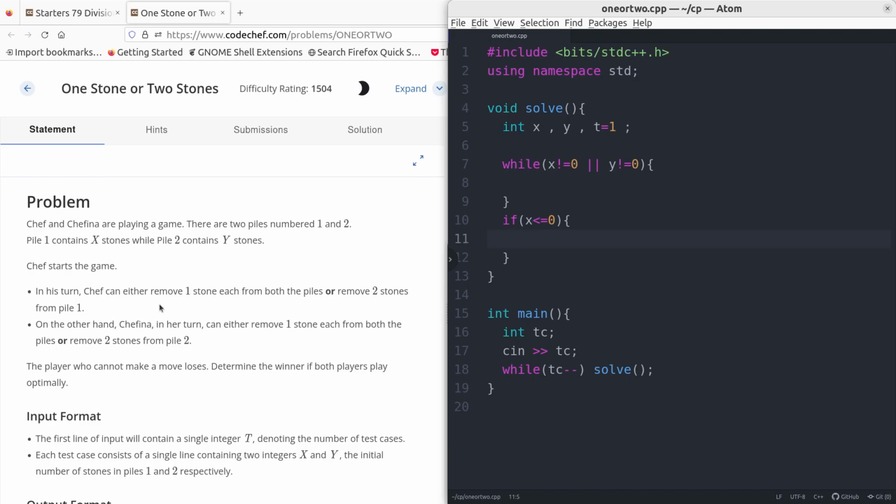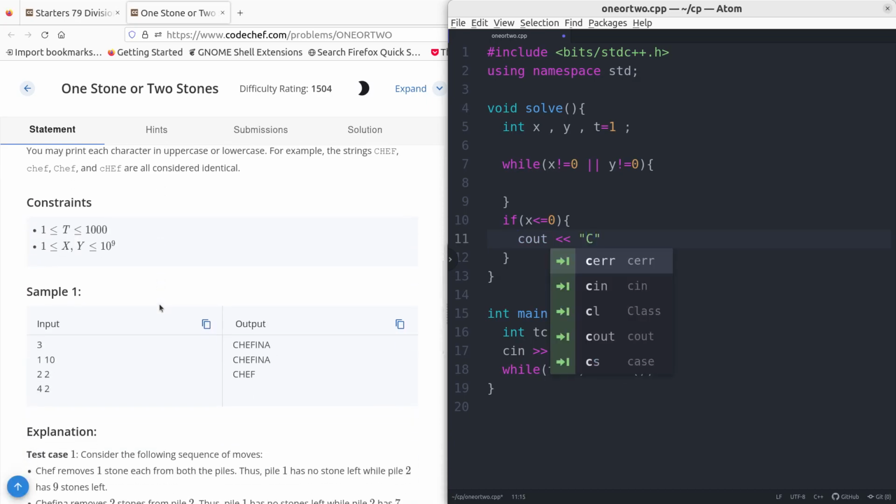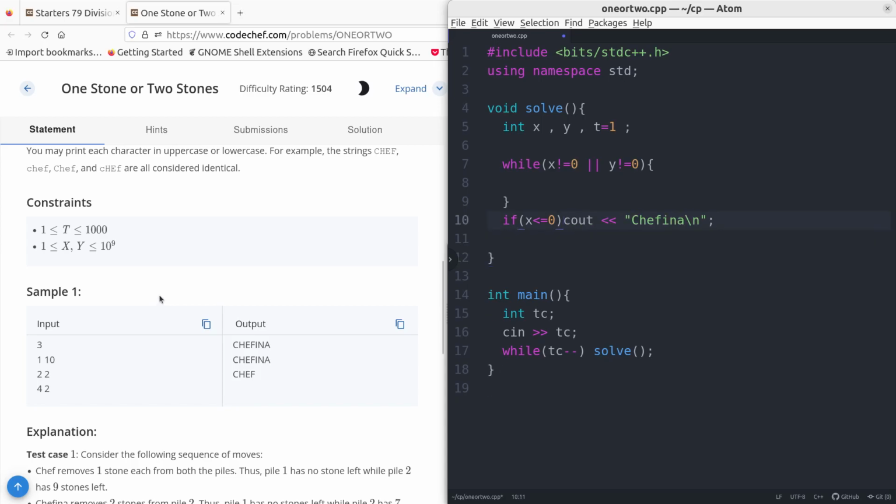We'll print who is lost. Chef is lost, that means Chefina is the winner. Else y must have been 0, so Chef is the winner here.